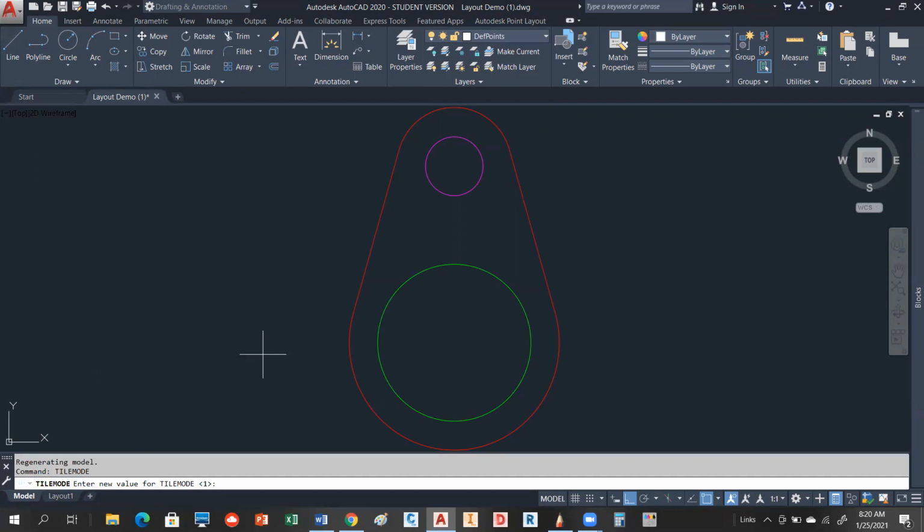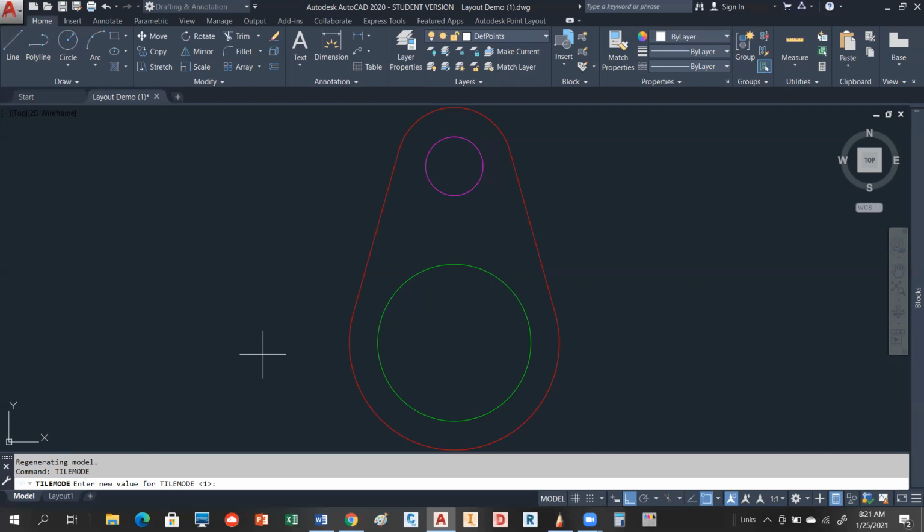Okay, so what we're going to take a look at is paper space, which is a much better way of dealing with your model. It allows you to have multiple untiled viewports. It allows you to have different scale factors. It allows you to have layering capabilities that are frozen in one but thawed in the other. And it also gives me the flexibility of plotting from one spot, which we're going to plot from our layout.